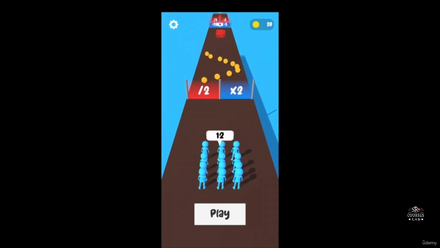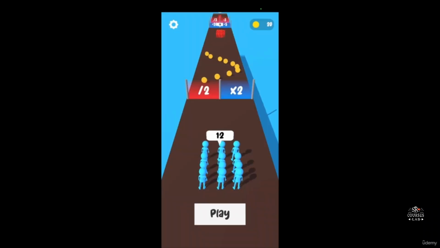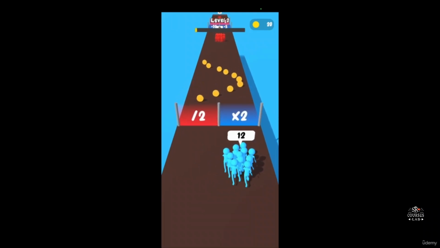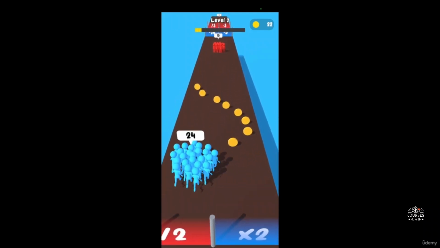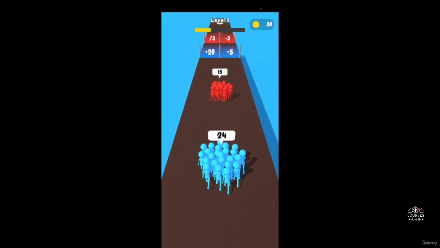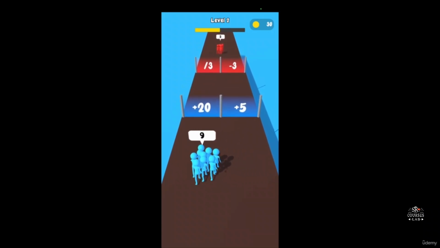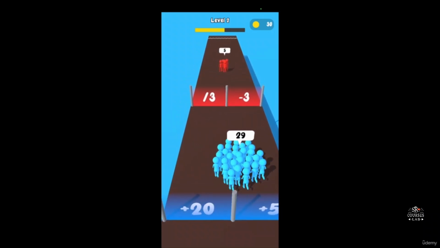Okay, here we are in our device. So I've installed the game. I'm gonna select the settings tab. Okay, so the settings are working, sounds, vibration, cool. I can close it. Now I can press play and play the game. So it's actually working pretty well. I can collect the coins. They're increasing. I can fight enemies like so. Doors interaction is working.